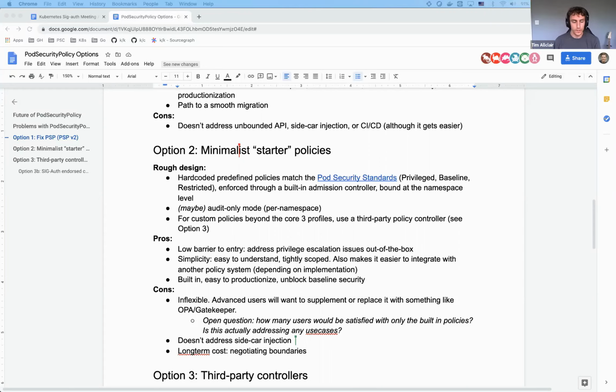I actually think I followed what you just said. I'm sorry. People are asking if there was a written proposal for this, and I'm saying we could make a written proposal. We haven't written it because we're talking about it right now and have not had the chance to write it yet. I think what Jordan was saying, from sig-auth, is basically we carry this thing or we delete this thing. If you would like to make a new thing, we will happily look at a KEP for a new thing.